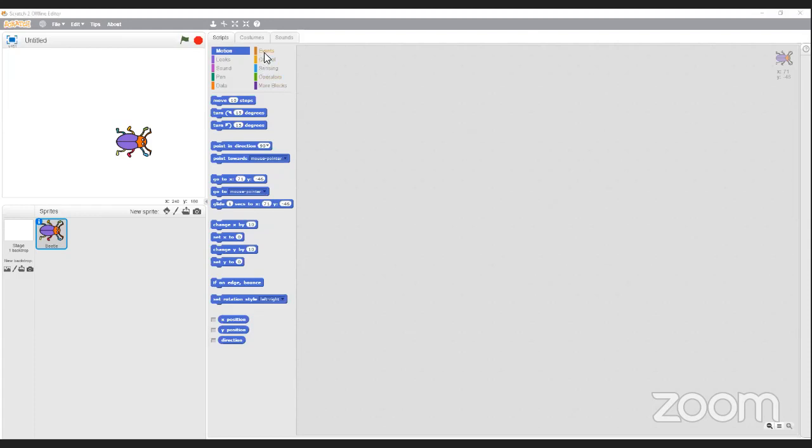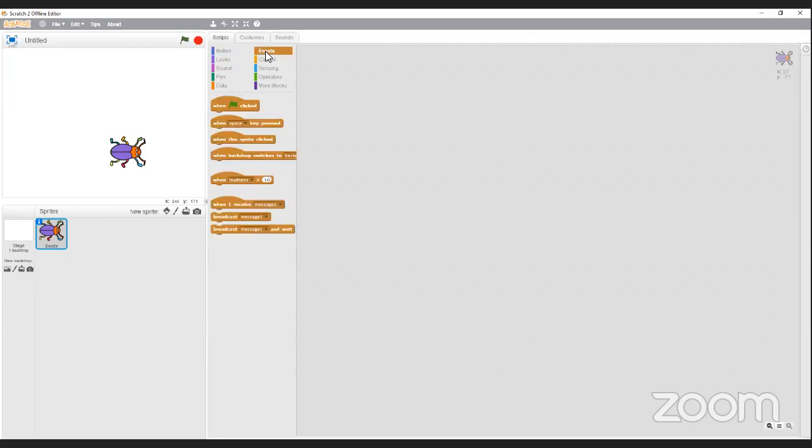Okay, so if I want to set this little sprite to the middle of the screen and pointing in the 90 degrees direction, how can I do that? Do you remember how to do that? If I basically want to reset it. I click on events.